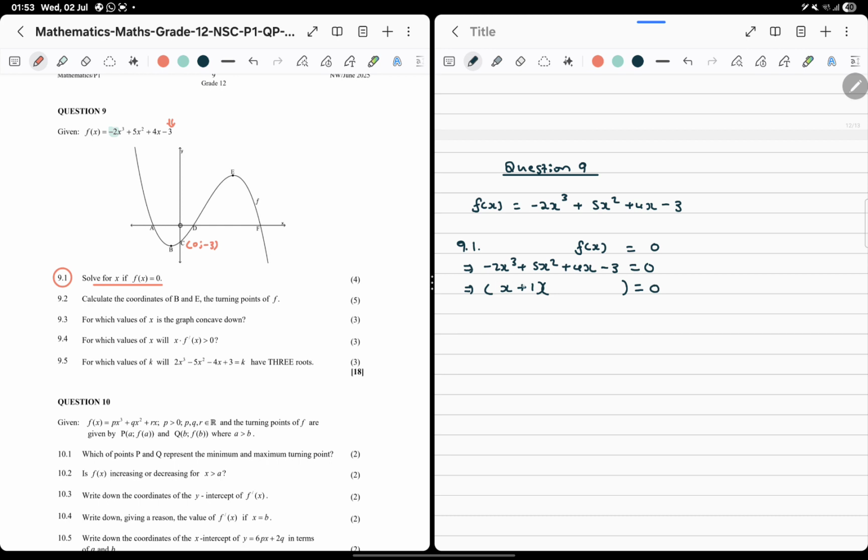You do this by trial and error of checking what values of x give us a 0. Once you find one, write it as a factor. So we're going to do this by inspection now. All we know is that we need this to come up, so this is going to have to be 2x squared, so that we can get that. And then we look at the last one. If this is 1, this must be minus 3.